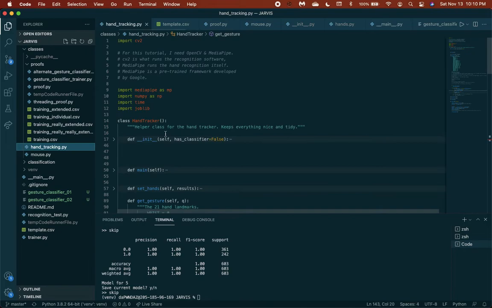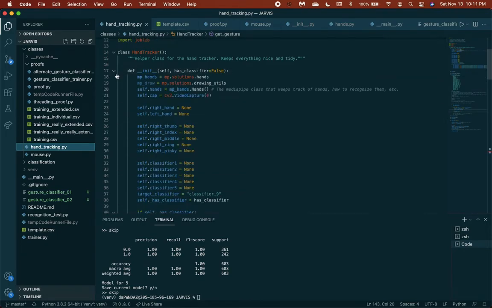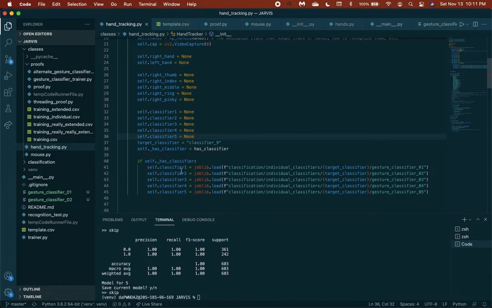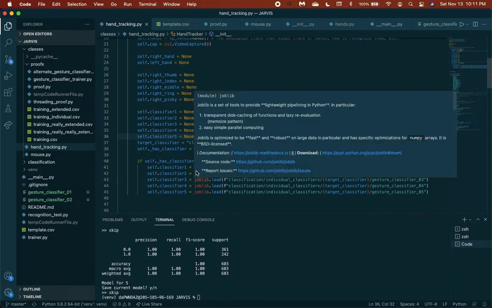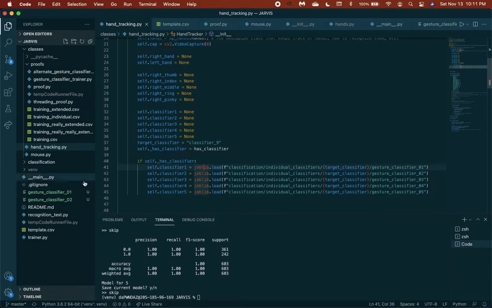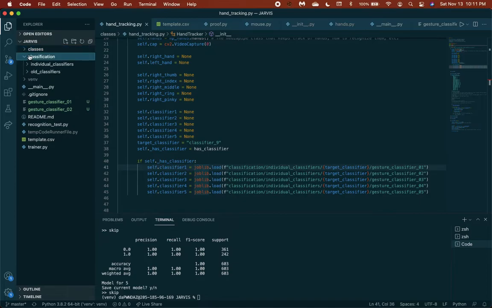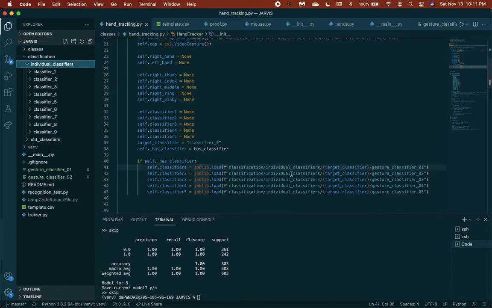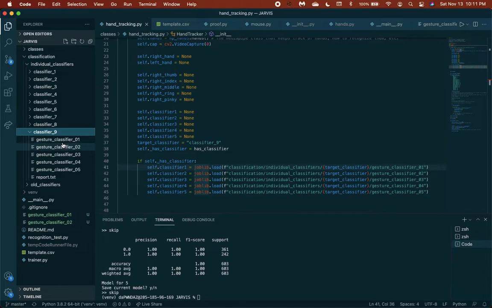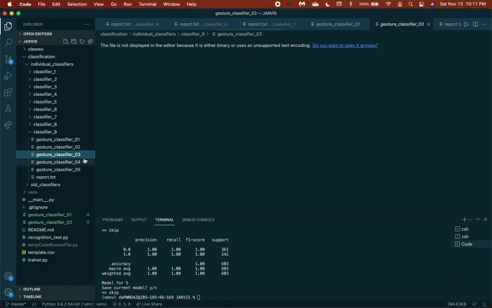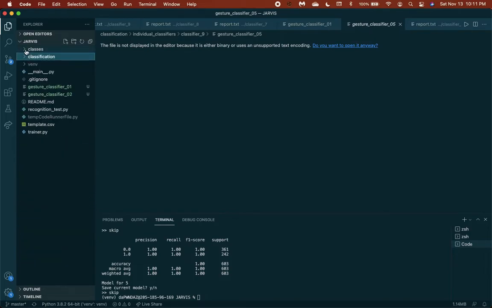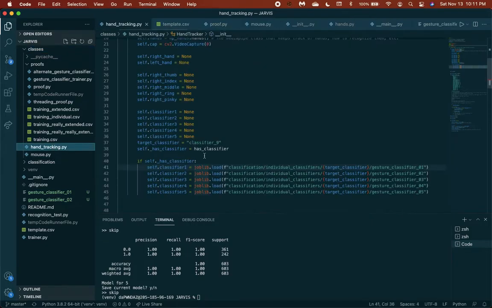So if you go into the hand tracker, right, just here in it, I tell it where to look, and it builds itself, and it says, okay, let's go ahead and load those dumped files in. So it goes and loads in a file. It says, hey, I'm going to look in classification, then individual classifiers, classifier 9 in this case, and then it's just going to select those 5 separate classes. That's for my thumb, index, middle, ring, and pinky finger. And then back to my, where did it go? Oh, I closed the tab. That's where it went. Hand tracking.